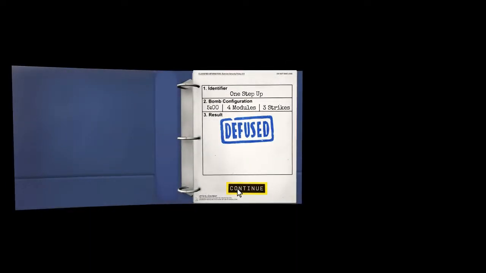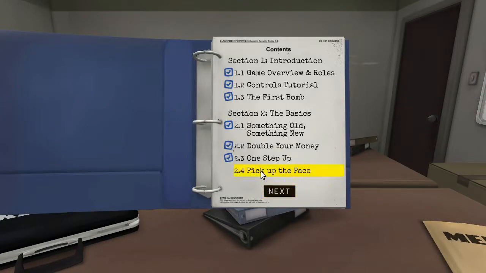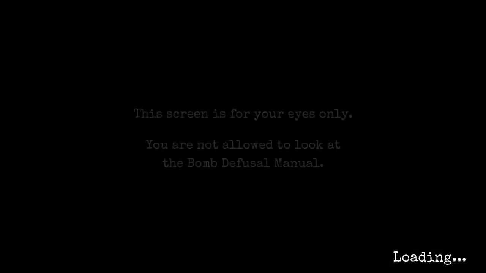So far, so good. Sir, you're quiet, bro. He blew us up on the maze, yo. I think he went out for a smoke. He's like, I'm sorry, dude. I did not read the warning in bold. The next bomb, pick up the pace. Reading this only uses up your time you don't have. Chop, chop. Alright. I got 3 strikes, bro.